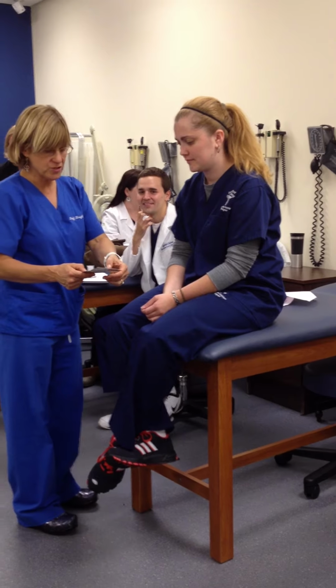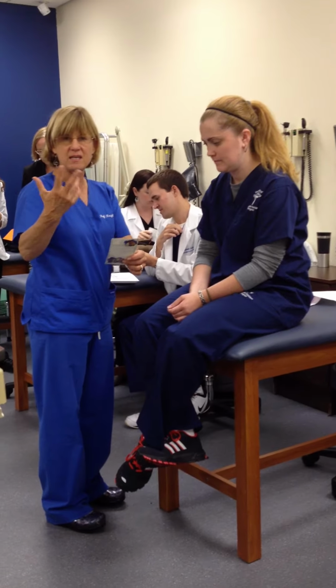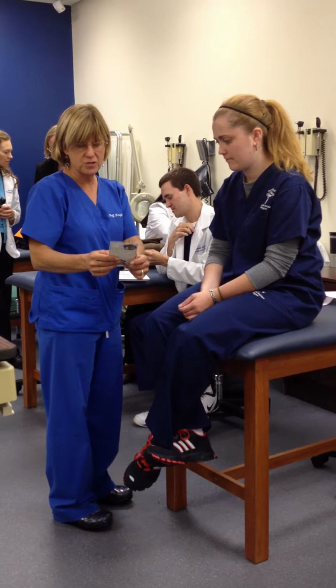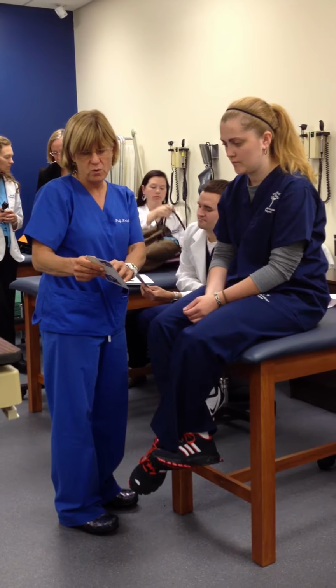On your cards, you'll see there's numbers. If they can read the numbers, great. If they can't, you can look at the E, or some of them are U's, but the E, which way it's going, and then there's X's and O's. And then if you look all the way across, you see what the vision was.